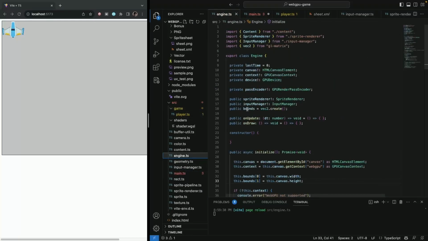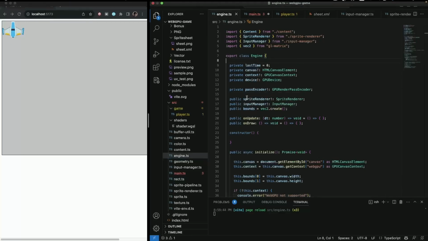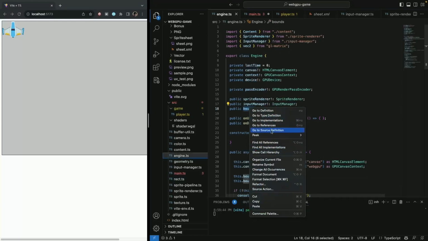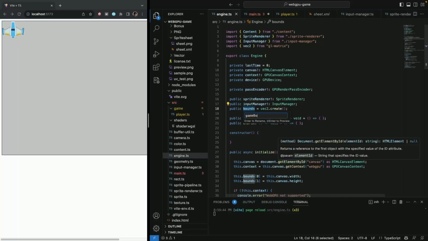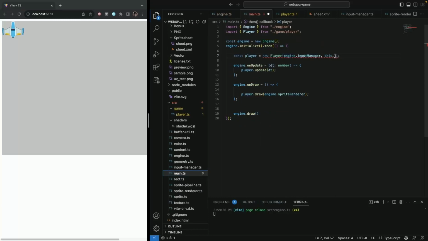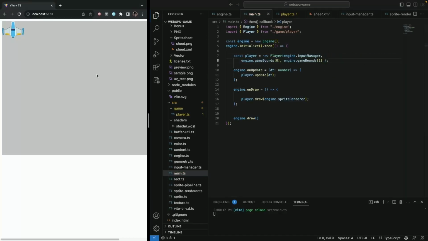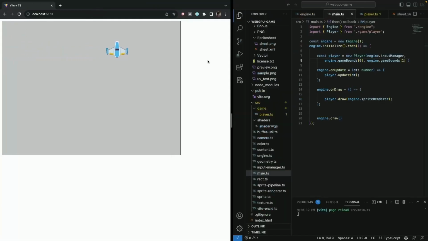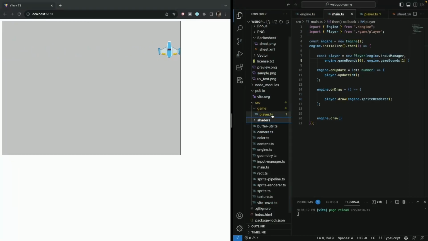So if I look at bounds, let's just call it game bounds instead. It's a bit more clear what's happening, so we can pass it here. It's engine.gameBounds. Oh my god. Game bounds 0, game bounds 1. If I save it now, I cannot go left with my player, and I cannot go right with my player.